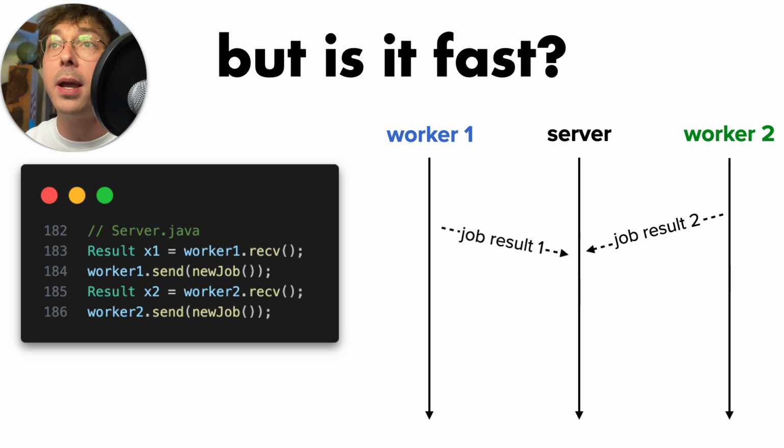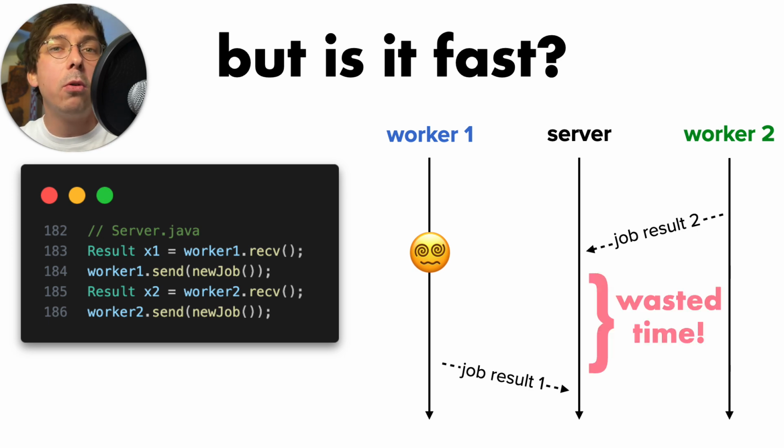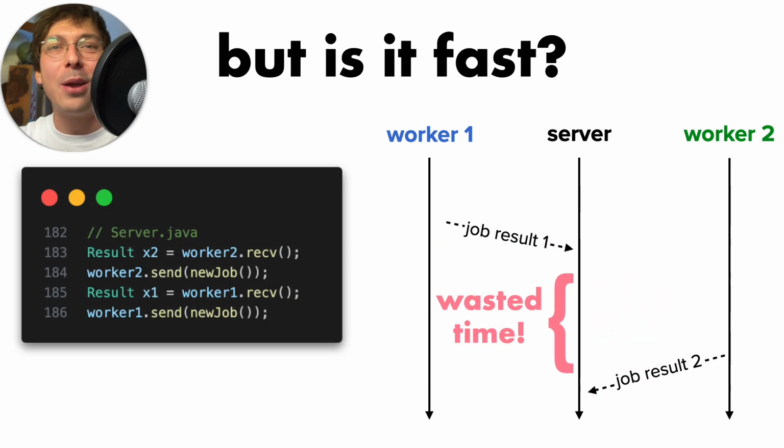So that means that if worker 1 is slow for some reason, then it doesn't matter how fast worker 2 is. Worker 2 is not going to get any results back until worker 1's message arrives. And you might say, oh, could we flip the order of the code so that this doesn't happen? But then of course, now you have the opposite problem. Worker 1 depends on how fast worker 2 is. What we want actually is an implementation of the server that will dynamically change the order of these statements depending on the arrival order of the messages.